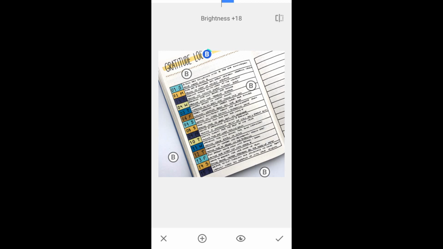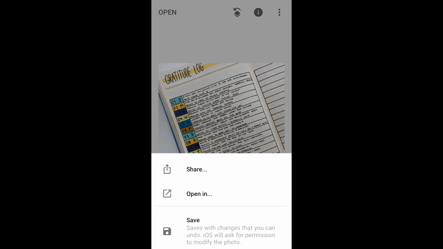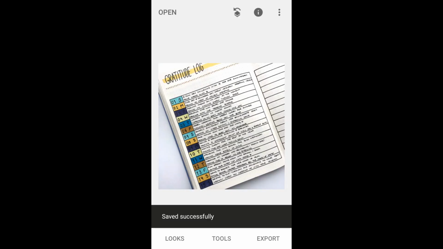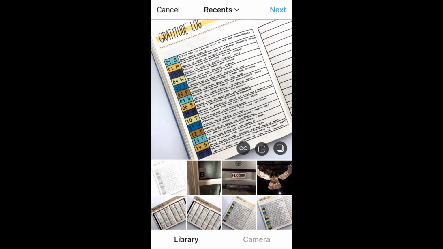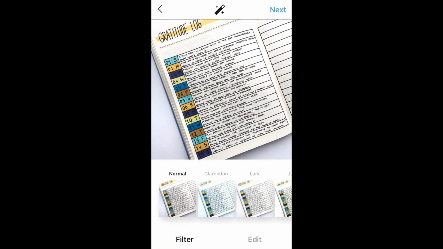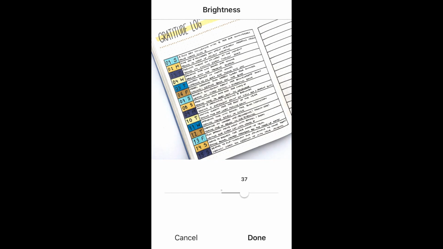To edit my pictures, I use both the in-app editor in Instagram and also the app called Snapseed. In Snapseed, I mainly just go around and brighten sections that have shadows, especially any shadows that are a little bit more harsh. If necessary, I'll also change the temperature or the warm tones and cool tones of the picture.